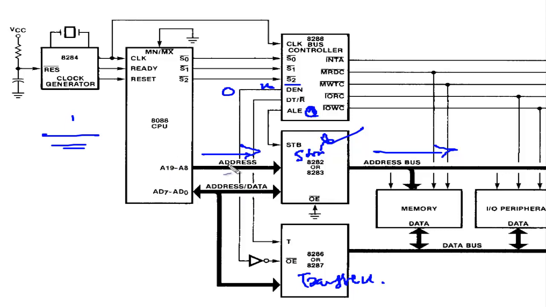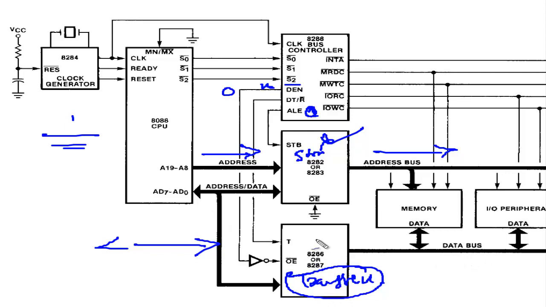Now these are the top ones which are used only for the address, but these are used for the 16-bit data. Now this data will be passed to the memory or input output devices, whatever devices we have, or from the input output devices to the processor, because this is bidirectional. It will pass from processor to memory or input output devices, or from input output devices and memory to the processor via the transceiver. So the transceiver is in between, so it acts as a buffer between the two, okay?